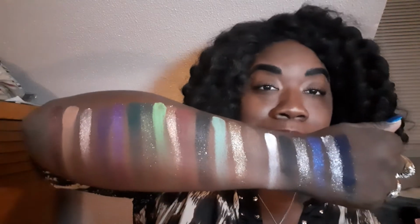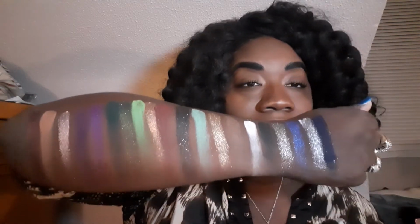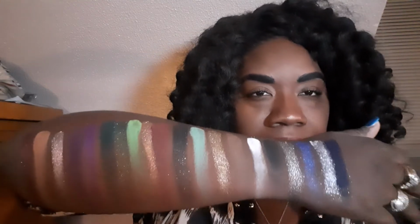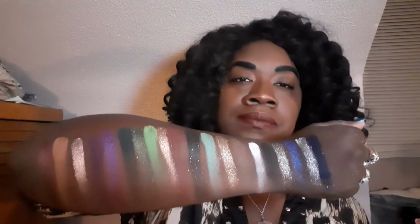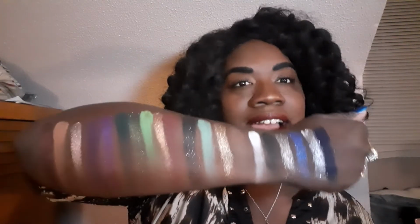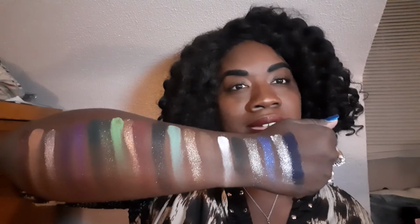Three weeks worth the wait? This is beautiful. I love pretty much all of these colors. Like they're all very vibrant and they're different and they glitter and they shine and I absolutely love that. I'm here for it. I have zero complaints other than the wait time, which it was worth it. Like I feel like these colors were definitely worth the wait.